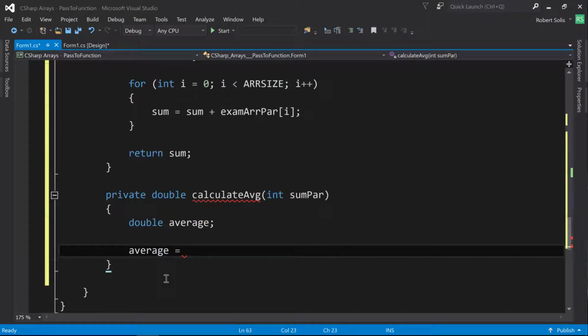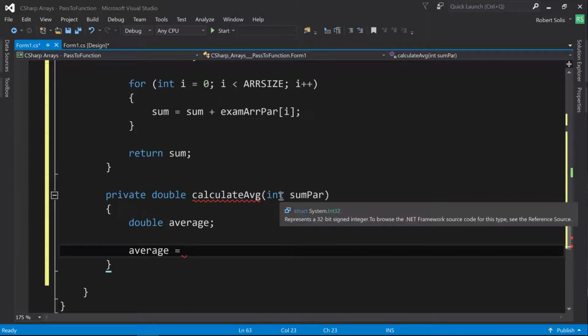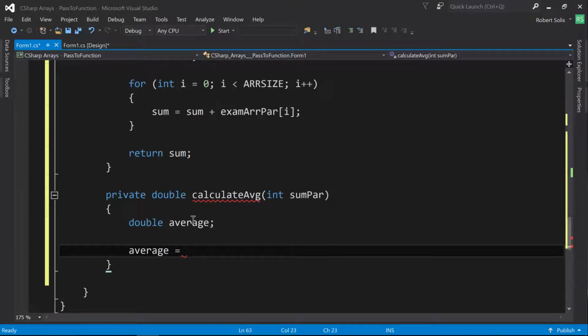All right, well, first of all, here's the problem. When I give you a sum, I'm giving you an integer. Integers and doubles, you can't mix those. So either you're multiplying a bunch of integers, or you're multiplying a bunch of doubles, or you're adding a bunch of integers or doubles. They all have to be the same data type. Average, as you can see, it has to be double, because it could be 34.5. It could be a number with a decimal point.